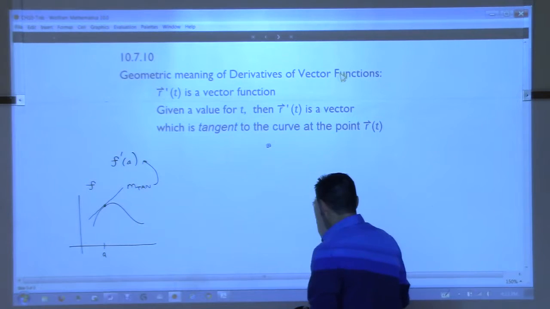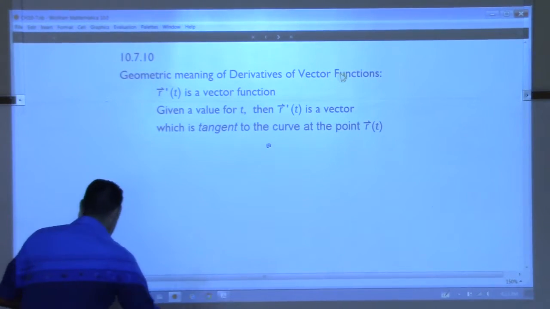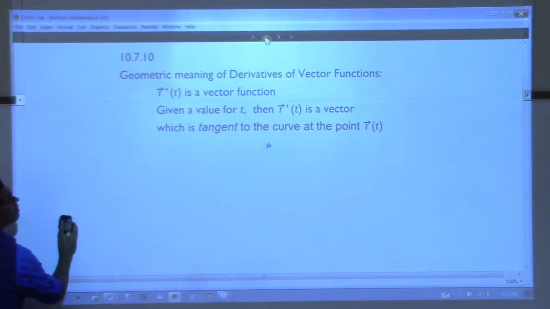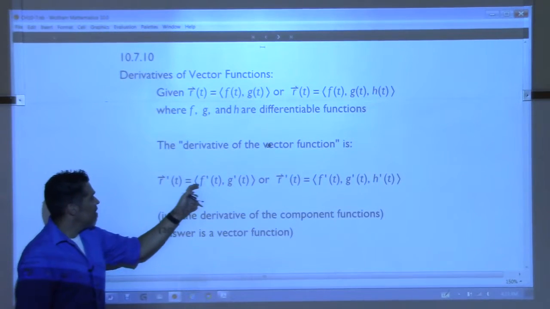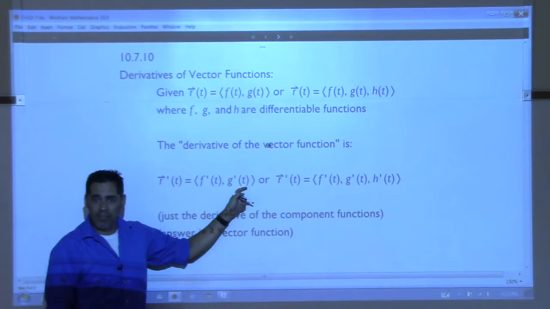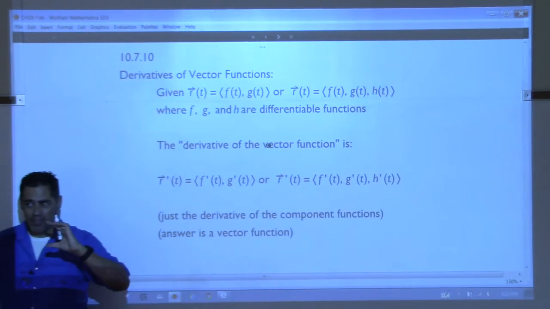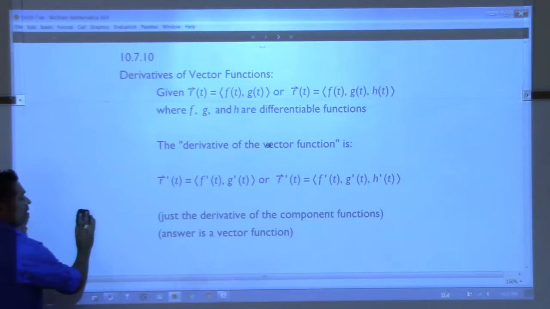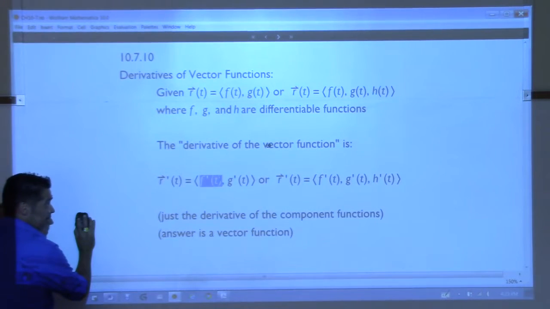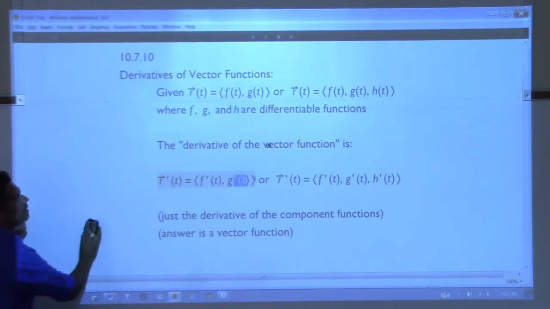But in vector valued functions, when you take the derivative of a vector function, you get a vector as an answer. Do you see that? You take the derivative of each component function, but your answer still lives in the angle brackets, so it is still a vector. That's not the slope of a tangent line anymore.